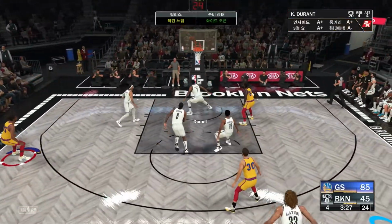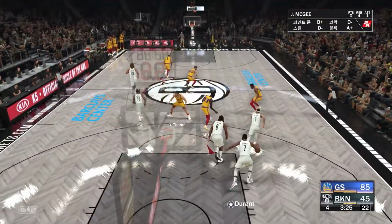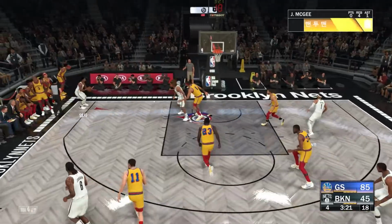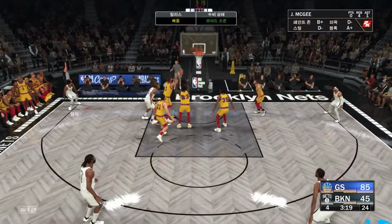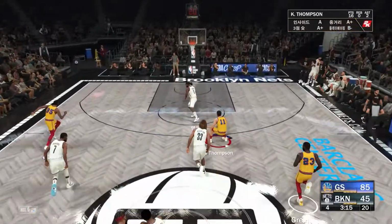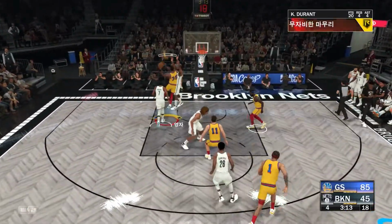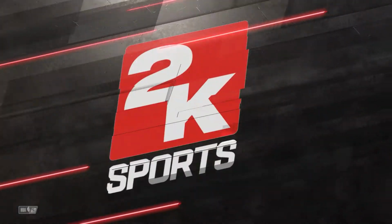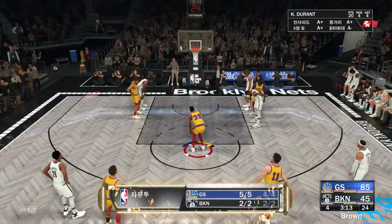Durant wide open. He fires. No good on the triple. Hard to figure out how he doesn't knock that one down. No defender in sight. Dinwiddie's shot is off. And it's the Warriors on the break. Thompson with the ball. And foul on the shot, so he'll get a chance at the line.